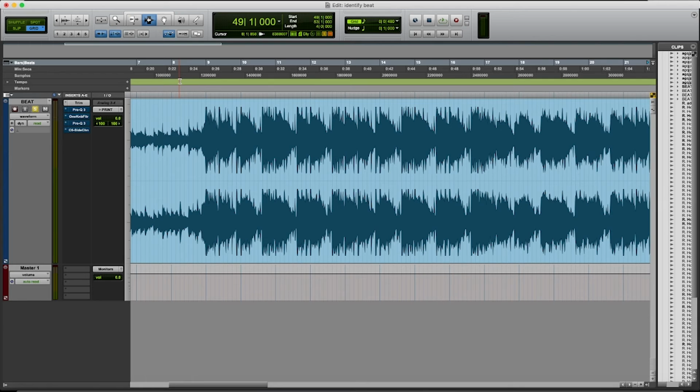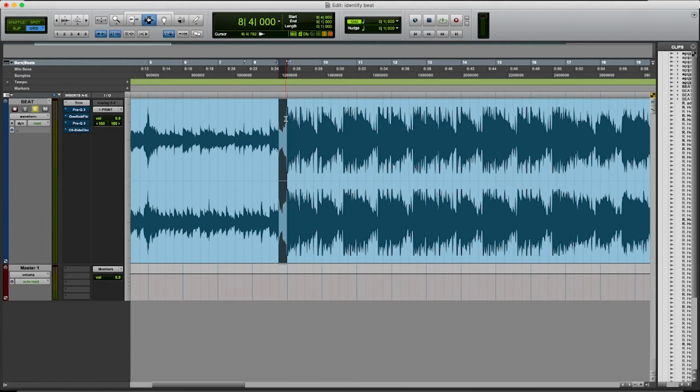One thing we could do is drop out part of the beat before the hook comes in. Let's change our grid to a 1/4 note. We'll highlight a 1/4 note before the beat drops and we'll delete it. Now you'll hear we have a dropout before the drums hit.